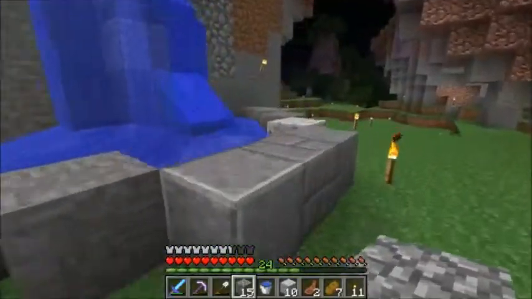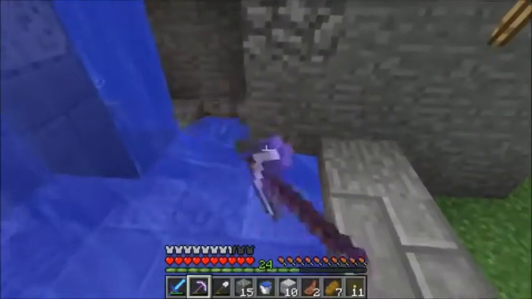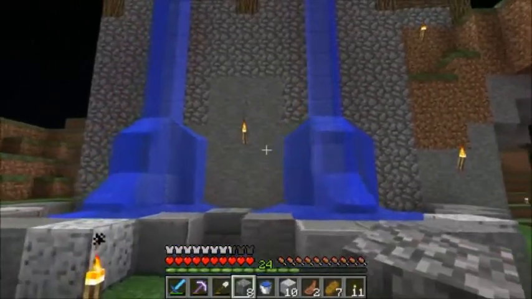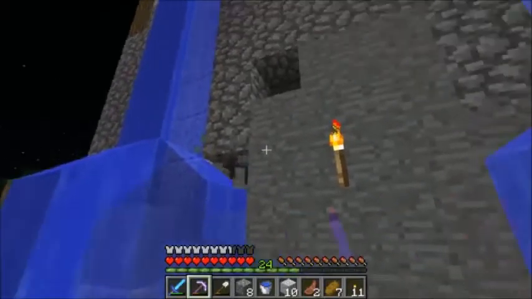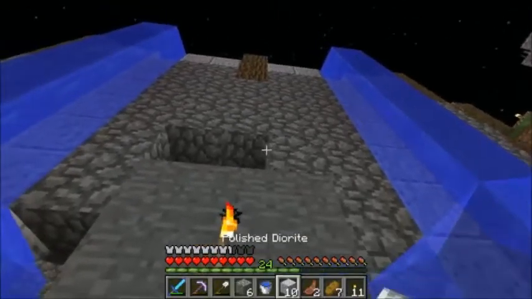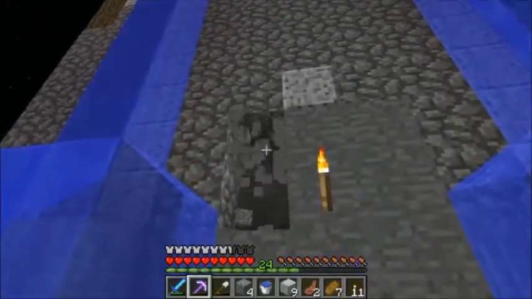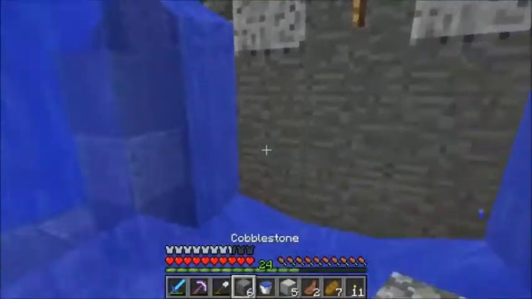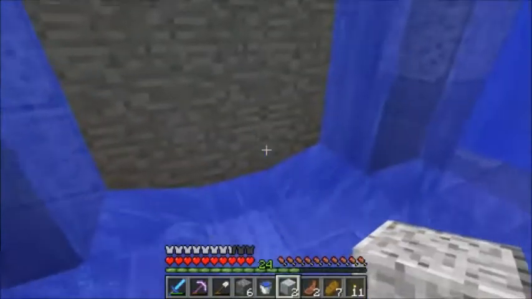Entire side without that block. And of course I need to hold the pickaxe first as well. There we go. Looks good. Something like this. Just have that block there. Or I'll do along the sides. Like this. Yeah, I think that looks good.